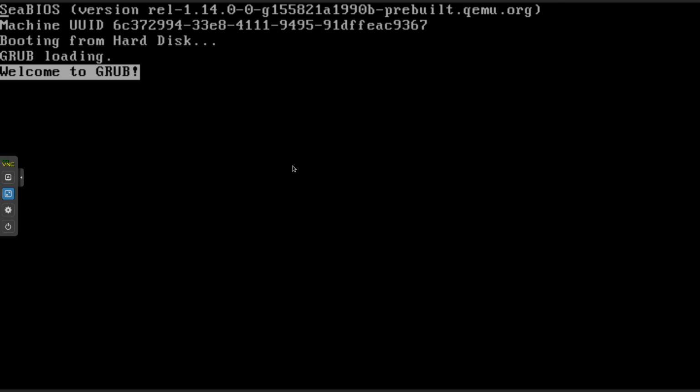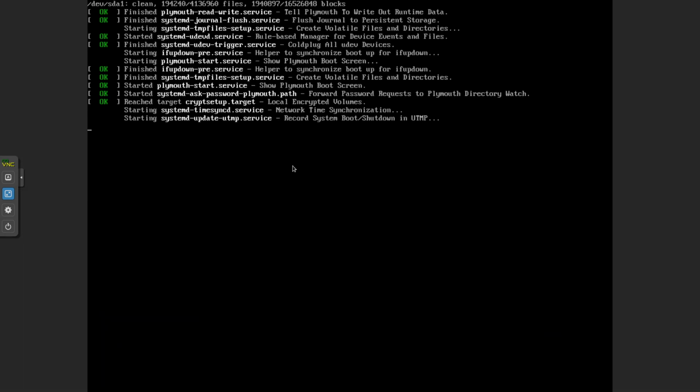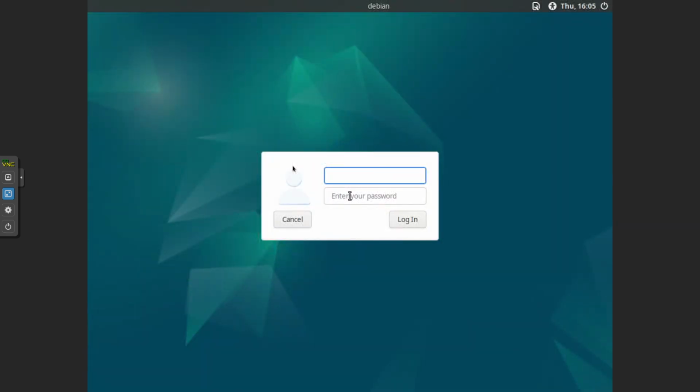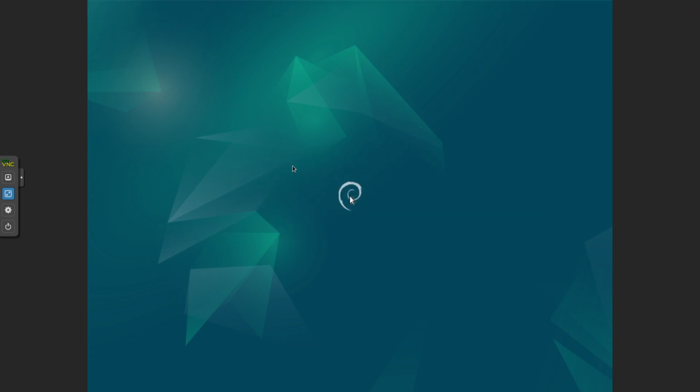And now what we're going to do is load in. Welcome to Grub. Thank you. This is the BIOS version, and this is just going to do the usual boot up stuff. Now this is the point where we can actually expand the screen once we get to the desktop and actually go full screen instead of just the partial we had. So PVE, login.